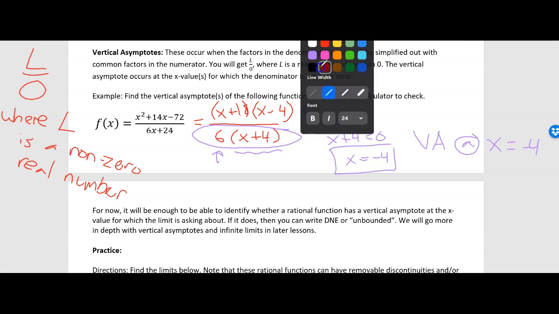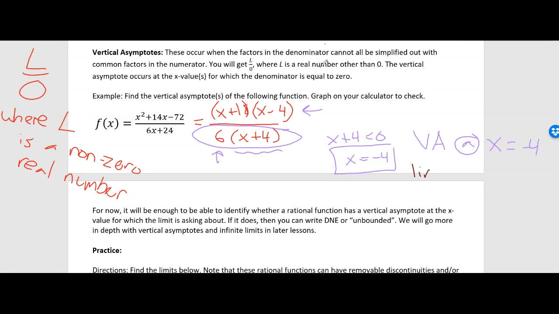So, and I'll just write this down. This just kind of leads into our next discussion. It's going to be the limit as x approaches negative 4. I'm going to have to write this all out. So minus sign over 6, 6x plus 24. And this would be DNE. So again, they would most likely give you a question that looks something like this.